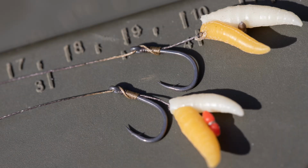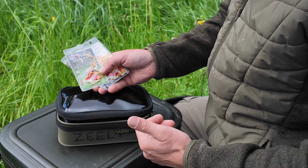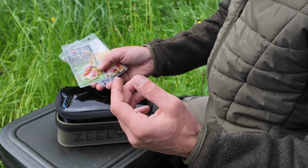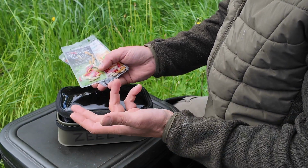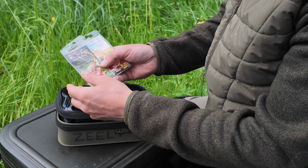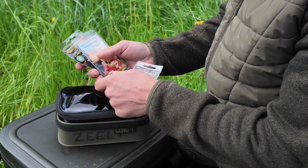Normally the white ones, as in the Netherlands, you're not allowed to use red maggots. So to me, it normally doesn't really make sense to fish something really bright on top of white maggots, which I'm using in my maggot feeders. But it's always interesting to just have a play around and find out what works best.